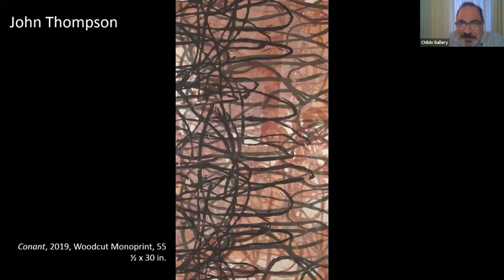Not small this time. This is something else I've been working on, and I'm trying to figure it out. I'm too lazy to do multiple woodcuts. So many people do a woodcut and print an edition and then they're sort of done with it. What I do, and I do the same thing with my silk screens, is create a matrix and then just use it over and over again. I probably have, I don't know, 40 blocks carved now, 50 blocks, I'm not sure. And some of them are quite big.